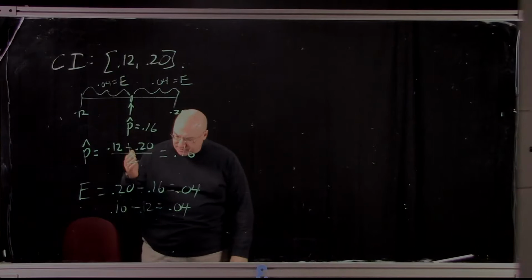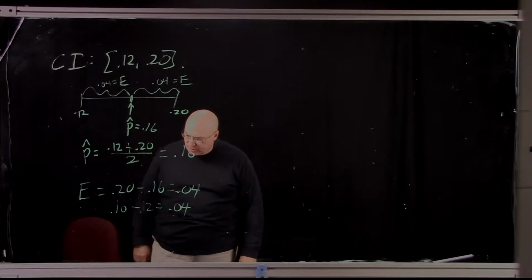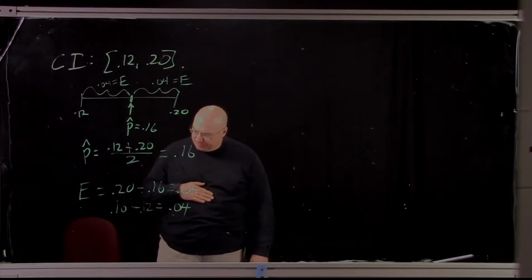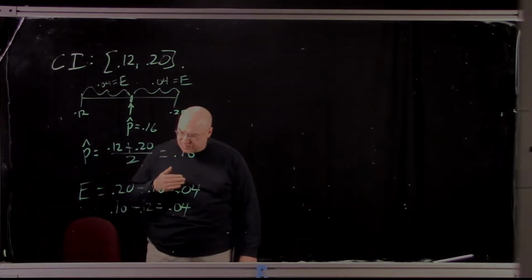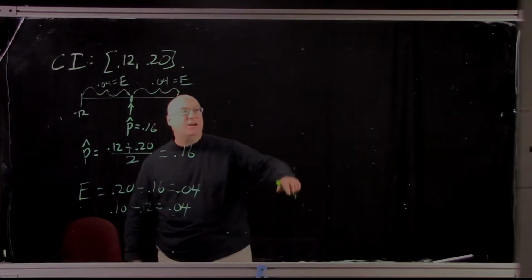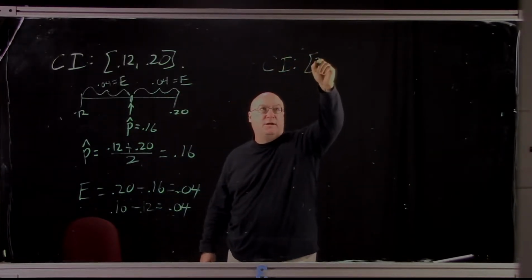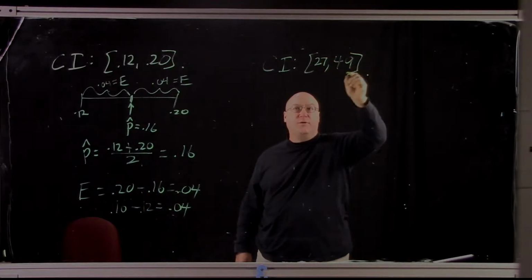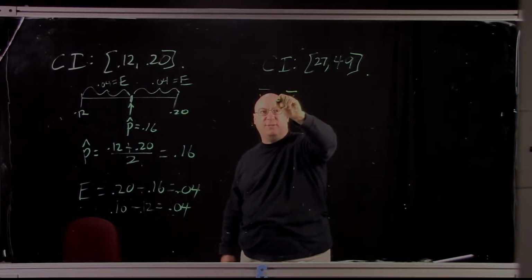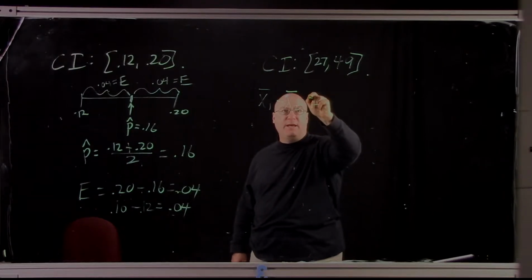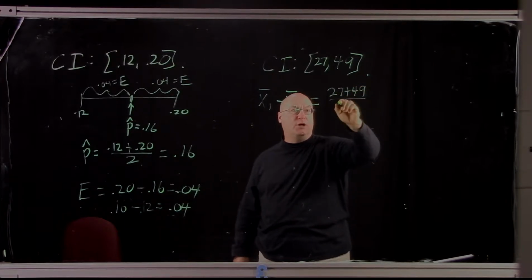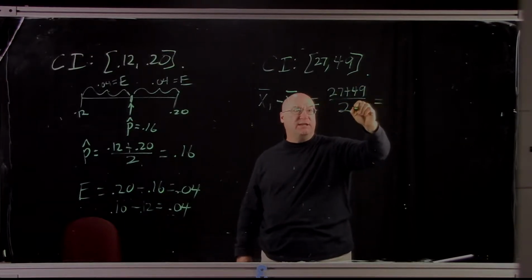Next example, suppose we have a 99% confidence interval of the weights of men and women in pounds, the difference of the weights, let me read it again. Suppose a 99% confidence interval for the difference of the means of weights of men and weights of women in pounds is 27:49. So the confidence interval is 27:49. What is the point estimate, which is going to be like x1 bar minus x2 bar for a difference of means, right? This is the point estimate. It has to be halfway between there, 27 plus 49 over 2, which is what? 38.